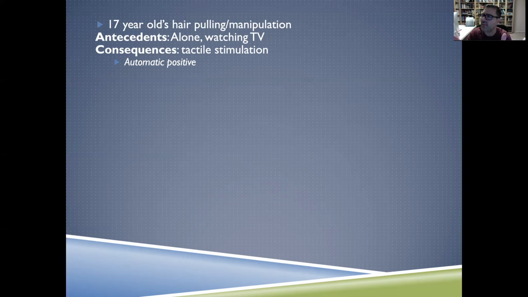Now, can you eliminate that feeling when the child pulls her hair? You can't. I mean, what would you do? Would you numb someone's hand so you cannot feel the hair? That's not a reasonable or ethical intervention. You couldn't even do that. So don't even think about intervening by using extinction in this case. Now, theoretically, if you could eliminate the tactile stimulation, the person would stop pulling the hair, because if pulling the hair produces that nice sensation, and that nice sensation goes away, you stop pulling the hair.